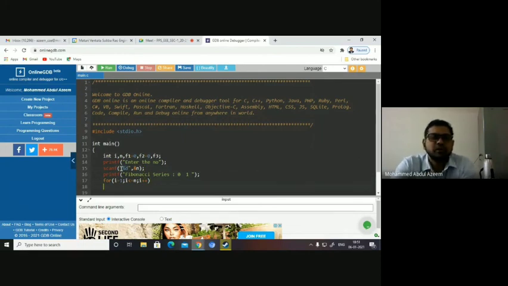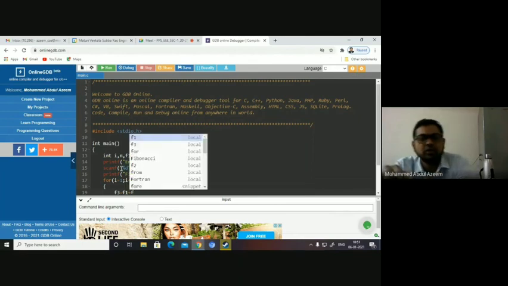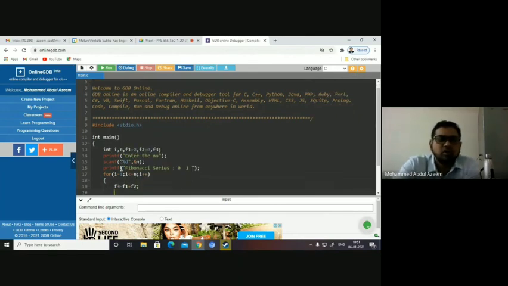So here the logic starts. I have more than one statement, so I should take braces here. Then my logic starts: f3 equal to f1 plus f2. Then I'll be immediately printing that, because I need to change the f3 value as well. That's the reason why I need to print it immediately. But before printing, I'm taking some space.